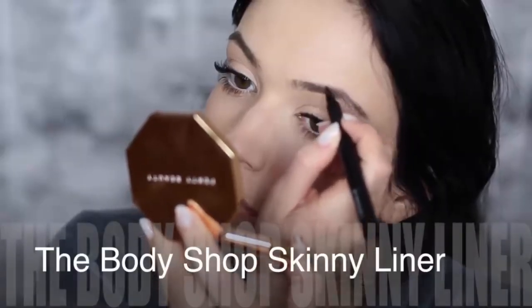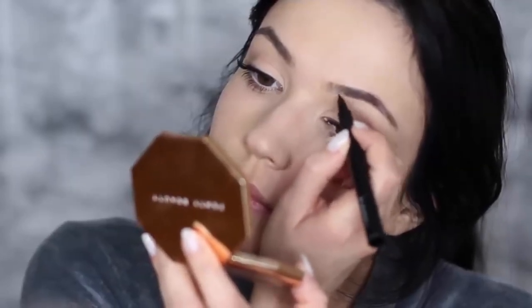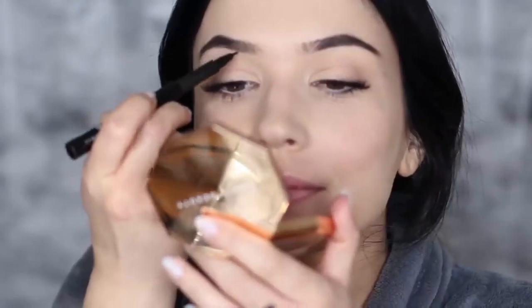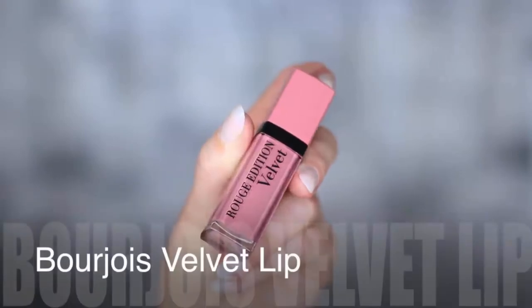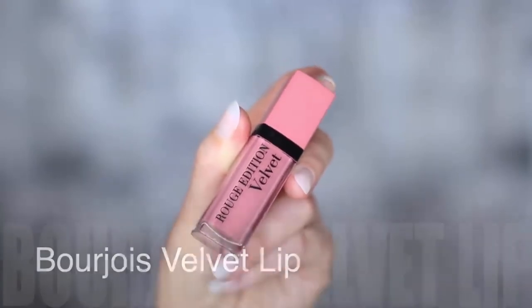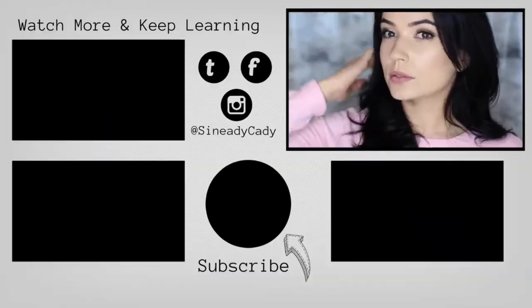Brush off the baking powder, then do the brows — I've been doing them last lately because they never turn out right at any other point. Take a liner and create tiny little hair strokes next to the ones you already have, then set in place with a waterproof gel. It adds definition without going overboard. On the lips I went for a velvety finish — make sure you apply lipstick with a lip brush, it totally transforms the application. And there you go — a really subtle, airbrush filtered effect.